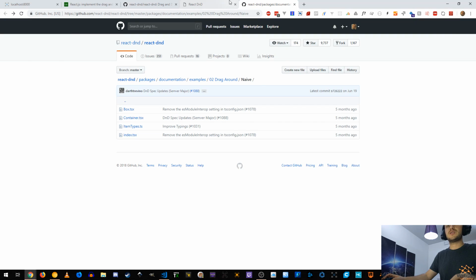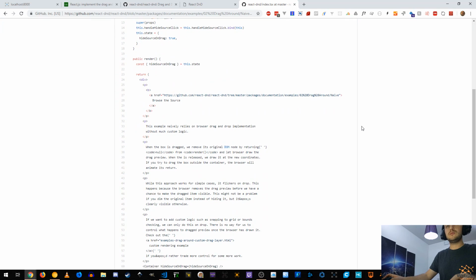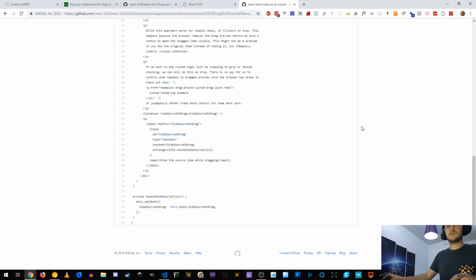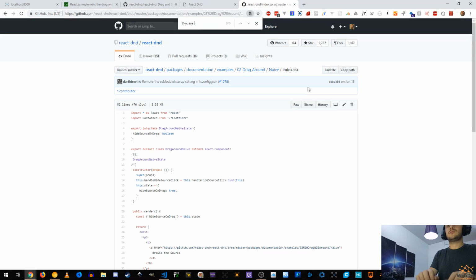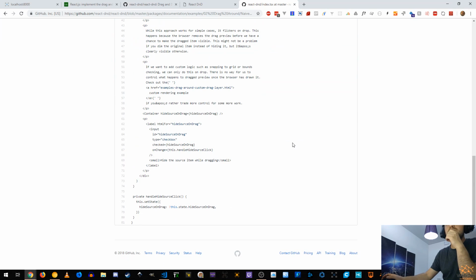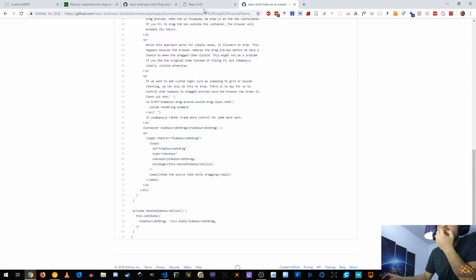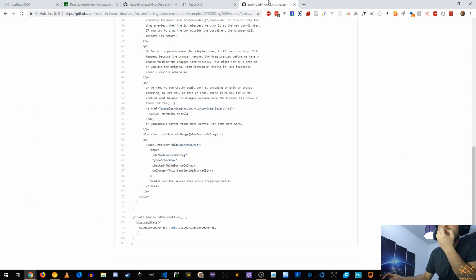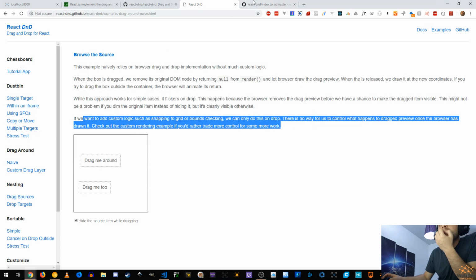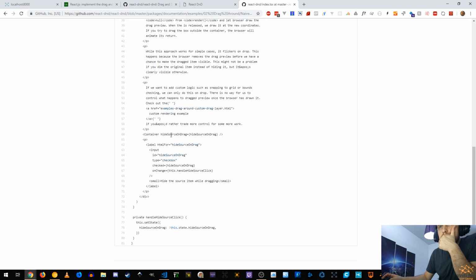Wait, index is actually this page, the dark page. Container hide source and drag.